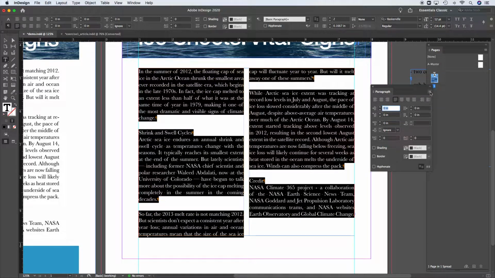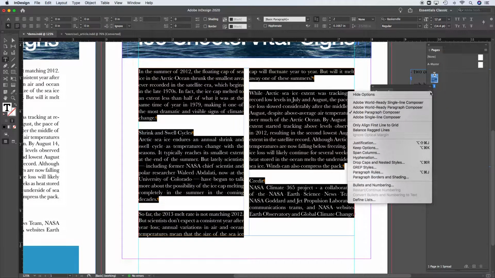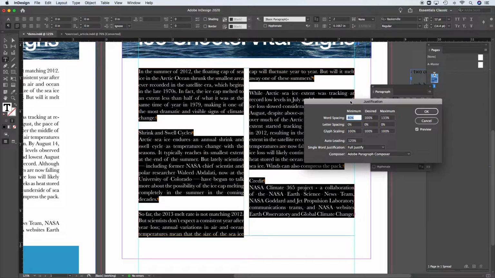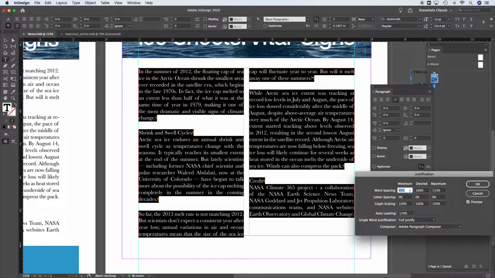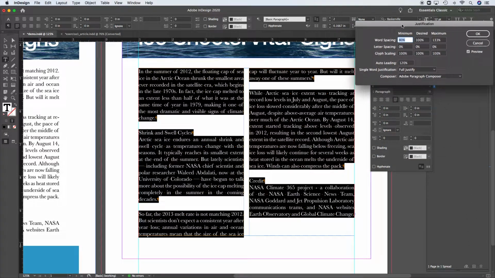And this little menu in the upper left or upper right corner is called the flyout menu. Some might call it the hamburger menu. I call it the flyout menu because this window flies out. And we're going to go right to justification. Now when we select that, we get this intimidating window of fields and numbers. And that's nothing to be concerned of once we understand what they are. So I'll walk you through what we're looking at first.